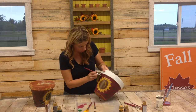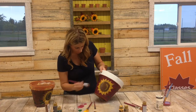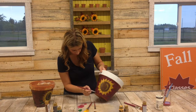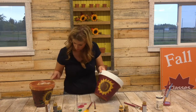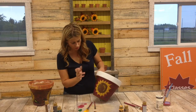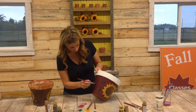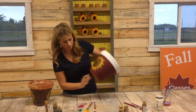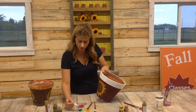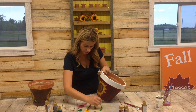So just random squigglies using the thin edge of the brush. It's fun to be super creative — this is a lot of fun for me, I used to do this a lot. And there's some random squigglies. Next is the leaf, so we're going to dip one side into the green and one side in school bus yellow and blend them. It might take a few times of dabbing — that's okay.